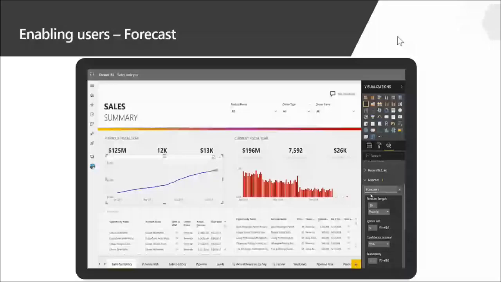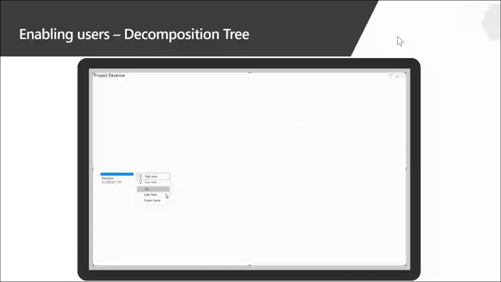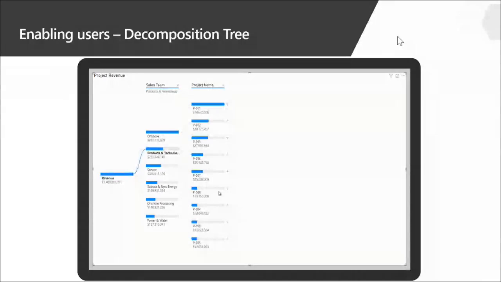A more advanced type of AI visualization is what we call the decomposition tree, right? And it lets you visualize data across multiple dimensions, right? It automatically aggregates data and enables drilling down into your dimensions in any order, really. It's using AI, so you can ask it to find the next dimension to drill down based on certain criteria, right? Like the highest value or the lowest value. And it lets you really look at detail without drilling down or drilling through another visual.